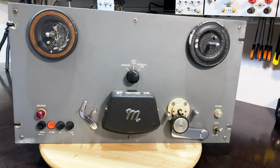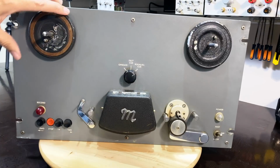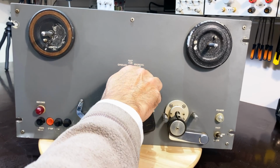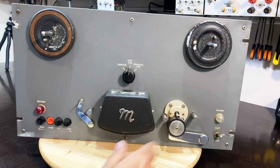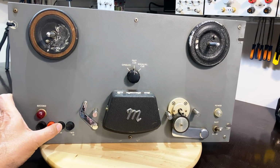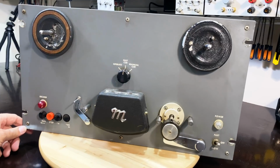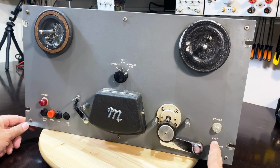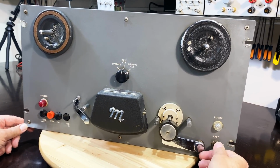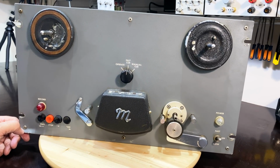This is what we've got here. We've got the two motors. They seem to be spinning. We've got a switch here which says manual Q, fast Q, and operate. And that switch seems to be doing its job. We have the record on button. We've got rewind, stop, forward, and I think this is fast forward. I can't read that. It's faded. And on this side, we've got a power on indicator, and we've got a switch that says slow, off, and fast. Now that switch seems to be getting stuck, so we'll have to have a look at that.